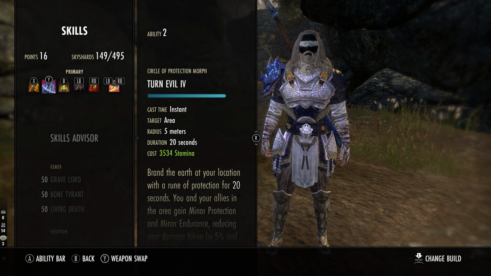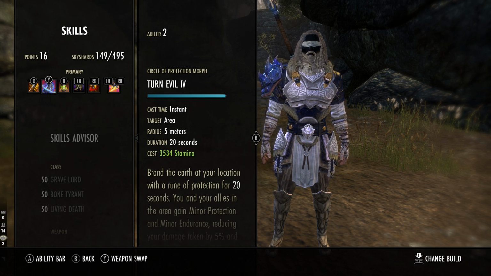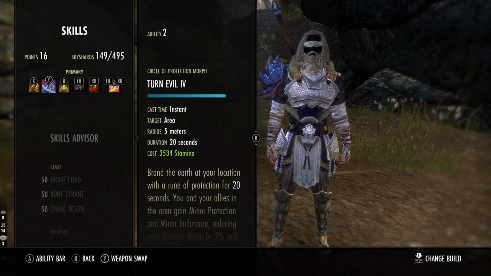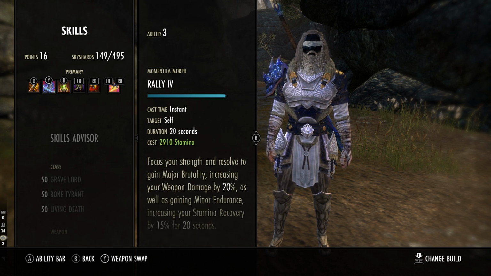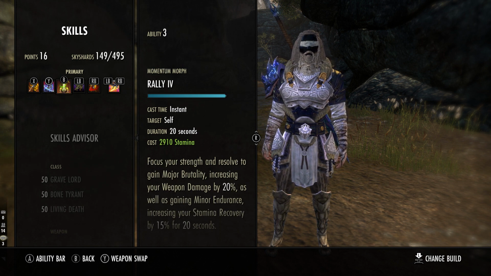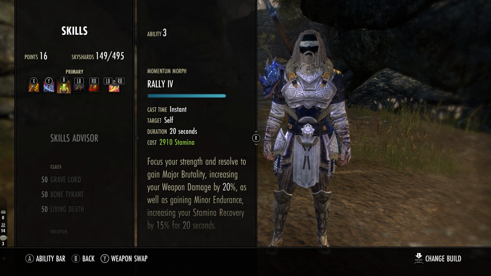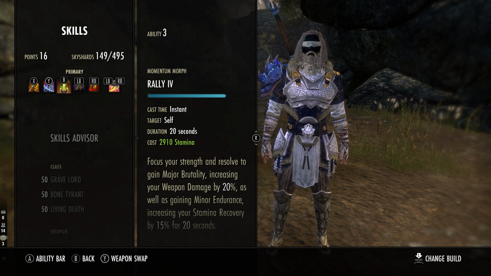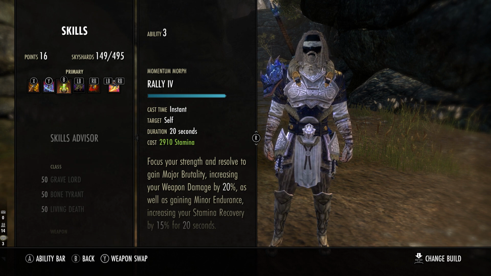This is going to be your AoE CC. Most places I would have Camo Hunter here instead, but with Malacath, I figured having an AoE CC is better instead. And this is also going to proc your Hrothgar as well. Rally, it's going to give you that chunky heal as well as your Major Brutality and Minor Endurance, so you're going to get weapon damage and recovery from it. Since you're using a Shuffle, you don't need Momentum on this build.